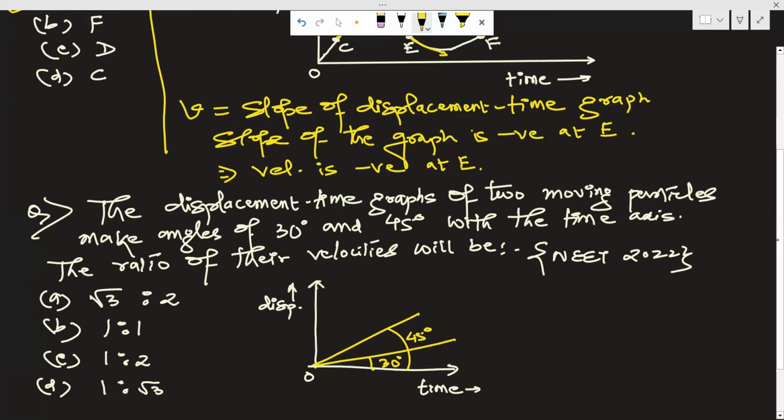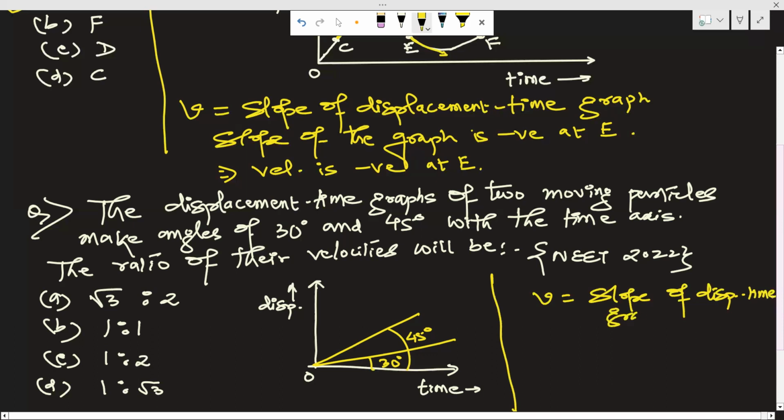अब देखो, कभी भी क्वेश्चन में अगर रेशियो निकालने बोलेगा और अगर तुम्हें ये पता नहीं चल रहा है कि कौन सा इज टू कौन सा निकालना है, ठीक है, तो ऑलवेज फॉलो द ऑर्डर. जैसे यहाँ पे पहला 30 डिग्री दिया हुआ है, दूसरा 45 डिग्री दिया हुआ है, तो विल फाइंड द वेलोसिटी ऑफ 30 डिग्री वाला ऑब्जेक्ट बाई 45 डिग्री वाला ऑब्जेक्ट. ठीक है, इज दैट क्लियर? तो सिंपल वी नो दैट वेलोसिटी will be equal to slope of displacement time या position time, जो भी है ग्राफ.